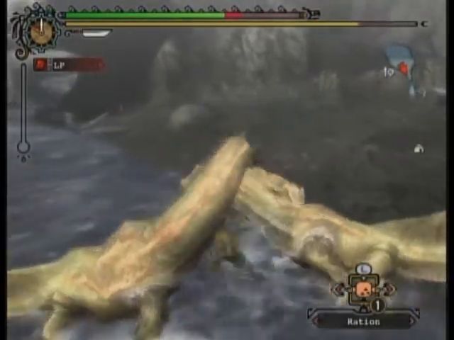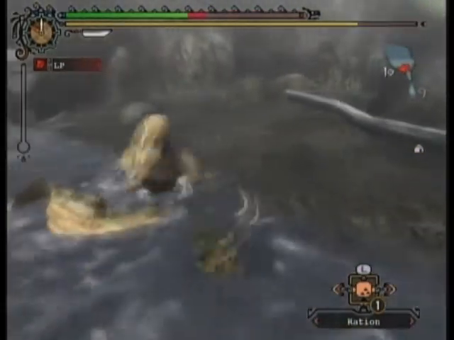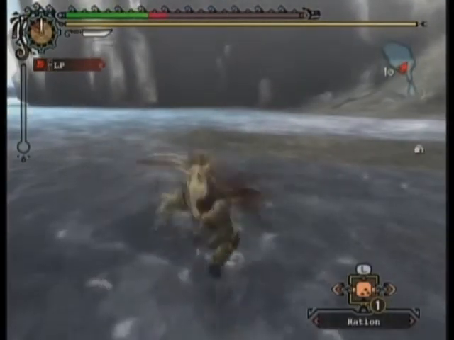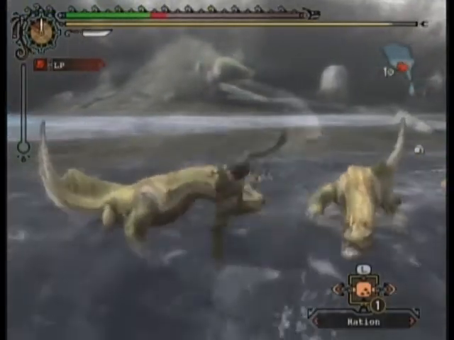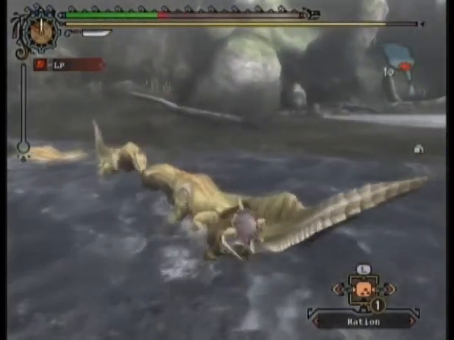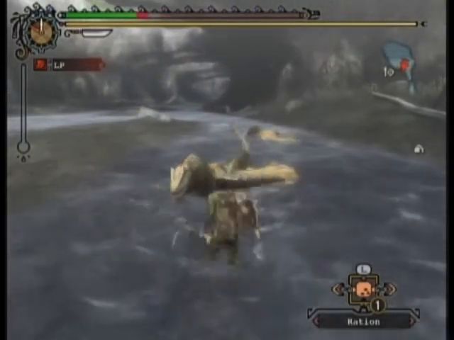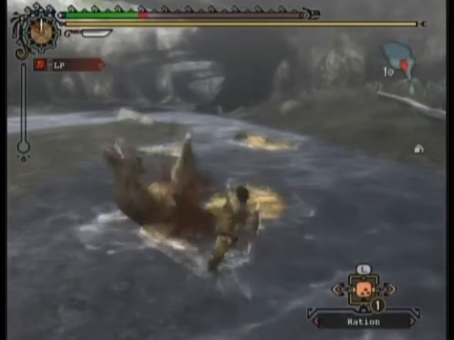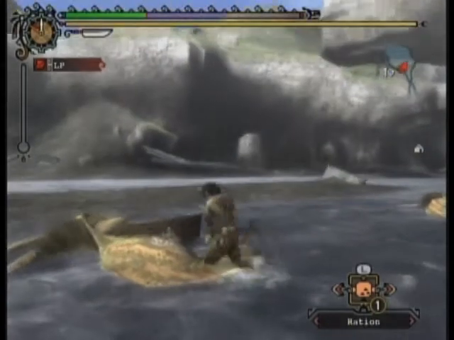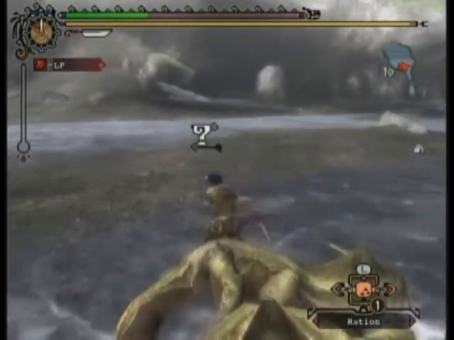So yeah, talking about sword and shield mechanics. Ooh, damn. These guys do pack a wallop. I'm getting the shit kicked out of me. So yeah, the Sword and Shield is a lot faster than the Great Sword. You're able to land a lot more hits in a small period of time. But based on my experience, it doesn't actually do as much damage as it could.